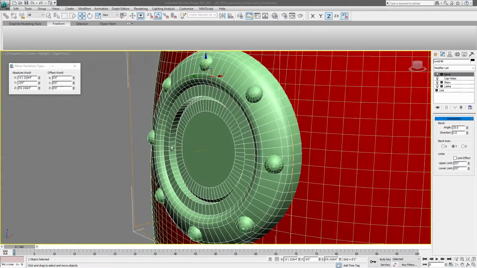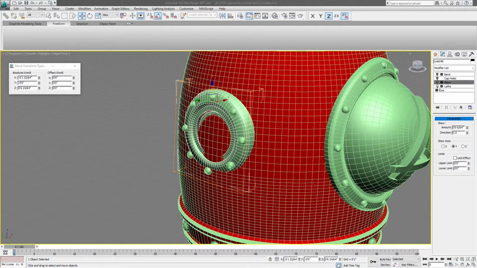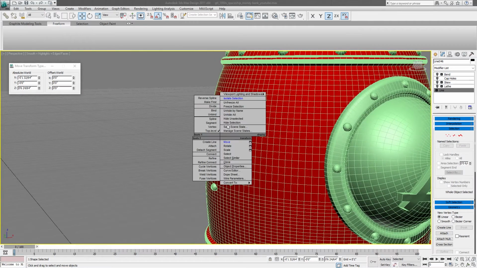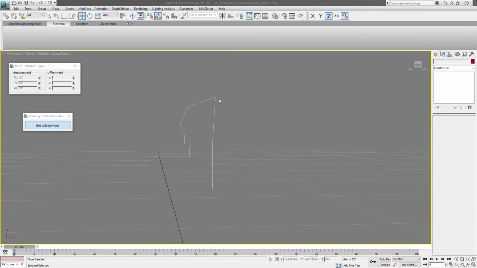So the cool thing with 3D Studio Max again is I started with a line. If I right click and go to isolate selection, here's what that line looks like. It's just a simple spline, and this is the outside of that porthole. This is the flat spot around the porthole, and this is the inside. That is actually the part that intersects the model.